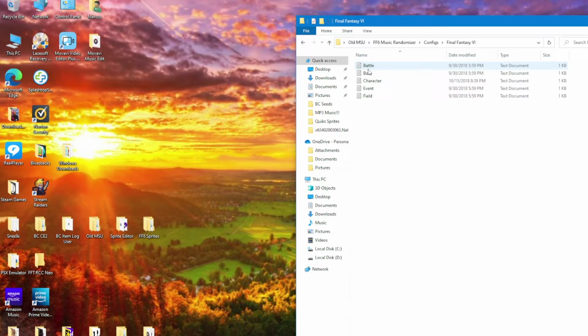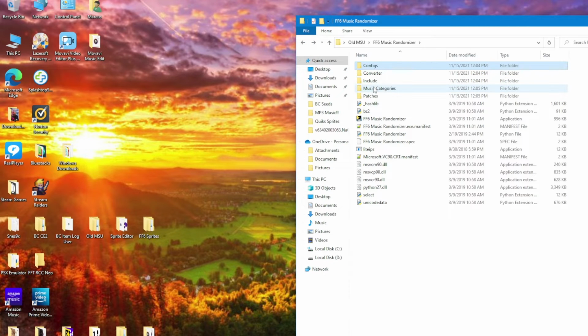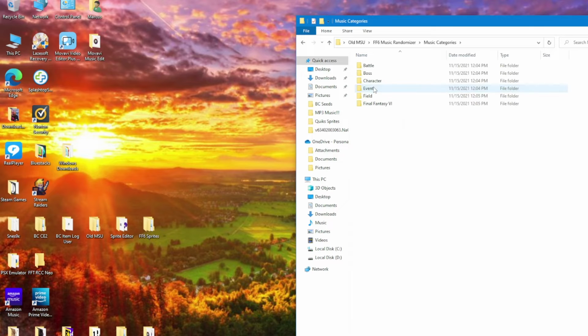When you're traversing the overworld map, the airship music, when you're in a cave, when you're going in the World of Ruin, again, because World of Ruin and World of Balance have two separate musics. And World of Ruin airship and World of Balance airship have two separate musics. All right, things like that. So what you're gonna want to do is you want to get these, copy them. I don't know if they're already in it, but you're gonna back up and go into music categories. Okay, and there they are. They're the folders, same.